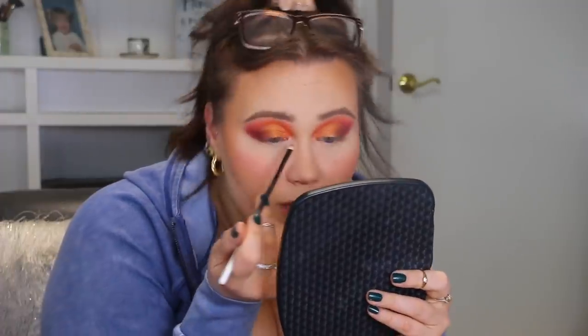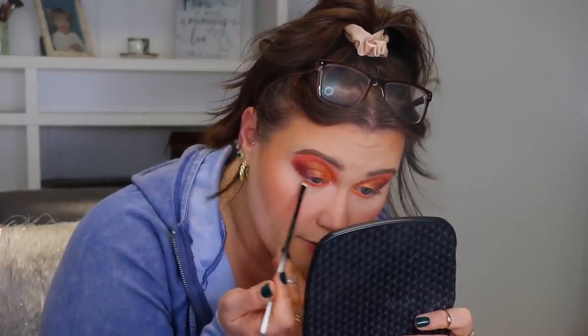Just kind of creates that optical illusion that there's a little bit more of a line there. So you know what? I'm actually going to leave that there. I was going to go in and add like some sort of defining glitter or something along that cut crease, but I really like it right where it's at. I think that the matte added just that touch that I needed to differentiate the cut crease, and it actually added a little bit more depth than I had intended, which I really like. So I'm just going to go in now because I like the definition along the cut crease.